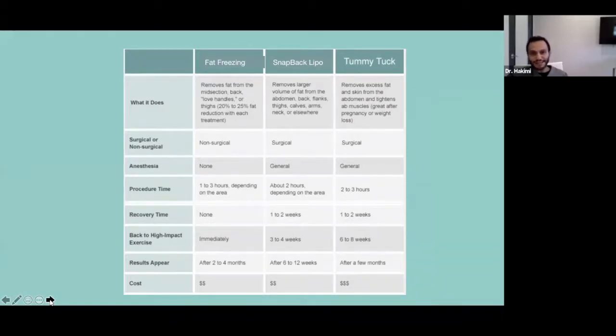One step further from freezing the fat is snapback lipo — a liposuction with an additional radiofrequency procedure that makes sure your skin gets as much retraction as possible. This is for people in the gray zone: those who don't have severe rolls, who are in their 50s or maybe early 60s, who may need a tummy tuck but aren't ready for it, or those in their 40s who don't want the risk of skin laxity after a regular liposuction. In the past, we only had freezing the fat, liposuction, or a tummy tuck. Now snapback lipo is an extra option.